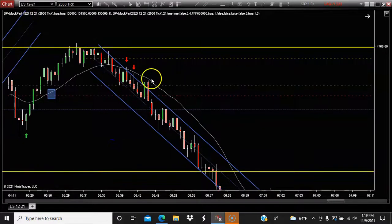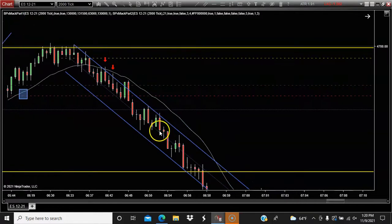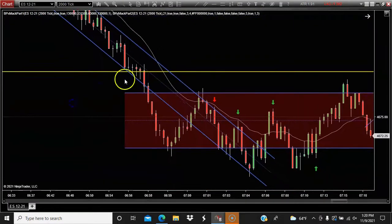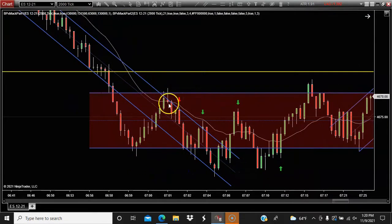I know darn well, if I saw that there was room to this midline, I'd probably consider going short here too. I don't think I would consider going short here. I'd probably wait on the second entry, and that comes, but we're getting so far from the EMA, I'm not going to mark any of that. So we get this big overshoot, and then we get a pullback to the channel, and that's a second entry. And then we go here, and that's a second entry, or that's a first.